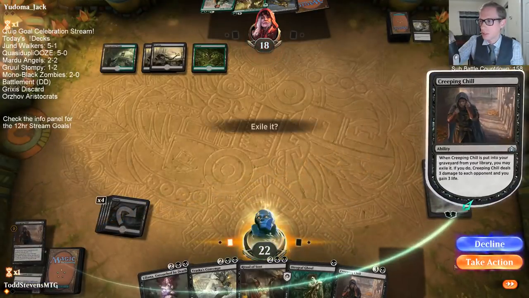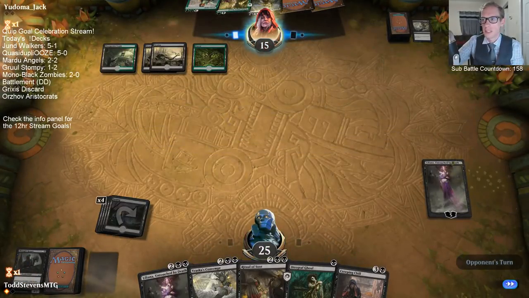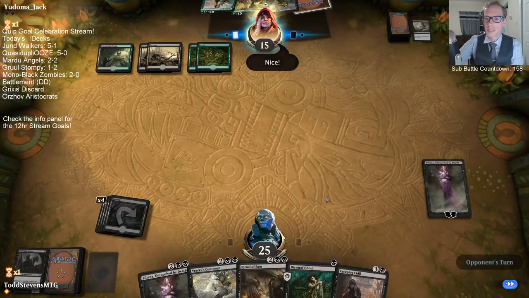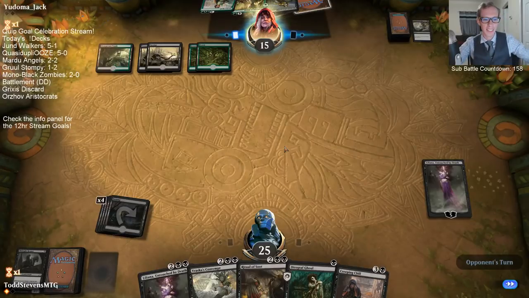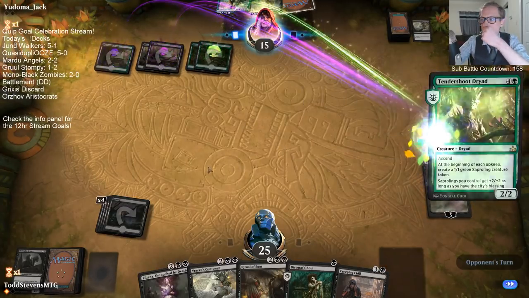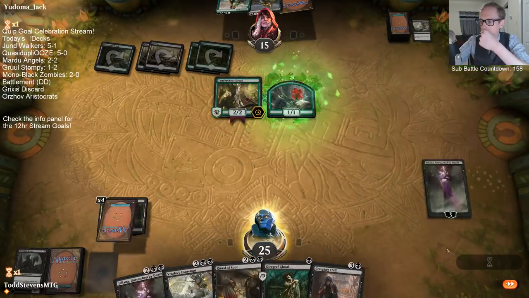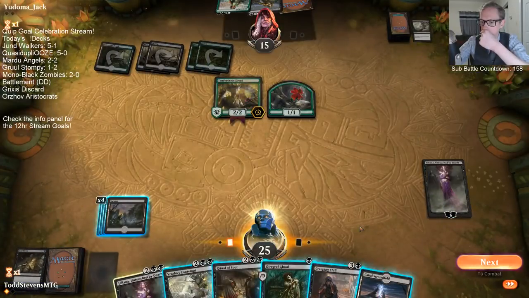Wait till you see what I've got planned for you. Love it. Tick up, lose five. That's a lot of life. And we gain five. So just drain five for a tick up. It's pretty good. Idealistic future. Yeah, Lava Axe with lifelink for a tick up. Into the grave with you.